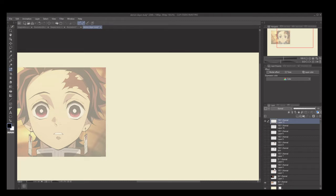So the first thing that you want to do is take the head and break it down. So you'll have your Loomis method here. If we take that and split it in half, the points that you want to think about after you put in the sides of the head are where the brow line is. And for Tanjiro here, his eyebrows are kind of raised, as if he's surprised. So really, I would say at about the bottom is probably about where you would want to throw that line, and then here at the bottom of the nose, and then the top of the brow.